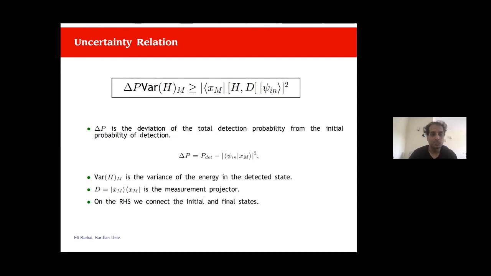There are two different issues. One is, will you detect the particle at all? That's question number one. The second question is, if you detect the particle, how long will it take you to detect? Right. And Anderson localization apparently will tell you that, first of all, you will detect the particle with probability one, but it will take you a very long time, exponentially long.